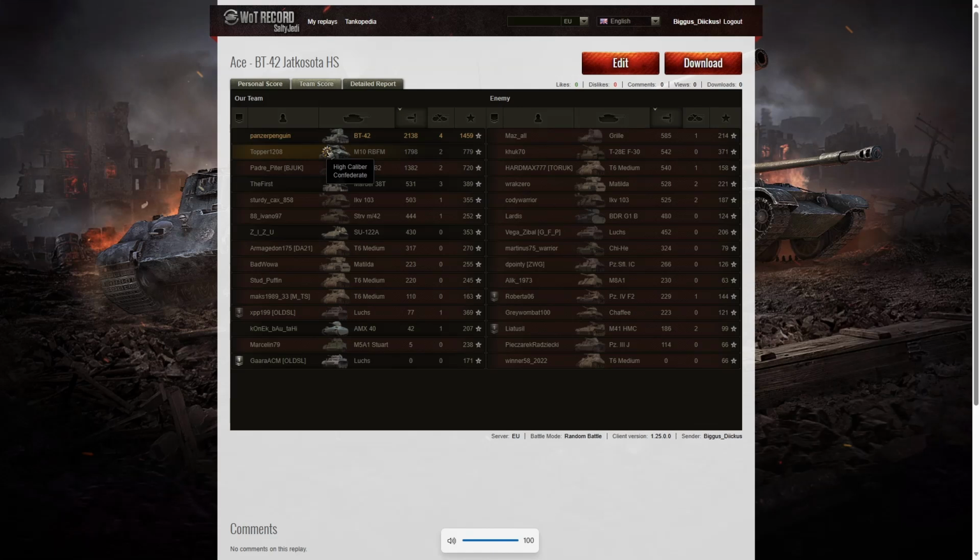And he actually picked up a high caliber and Confederate because panzerpenguin bluffed his shot and hit one of his teammates. The third highest damage in the game actually went to the Fifi La Pew Pew, the 105 LFH 18B2. He picked up 1,382 hit points of damage, but he was in the wrong place in the battlefield, and yes, he got taken out by the enemy team.